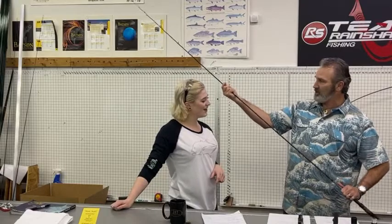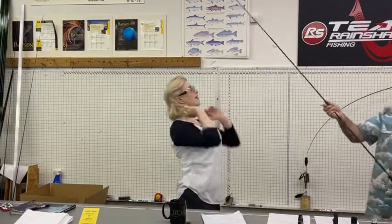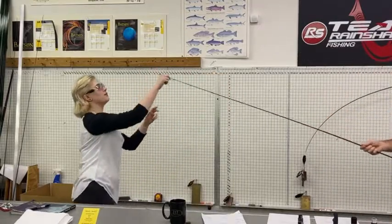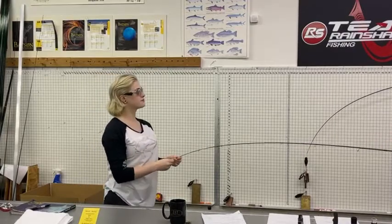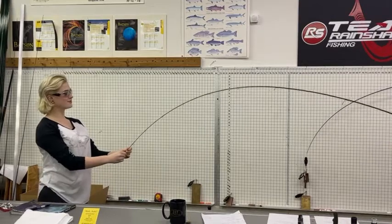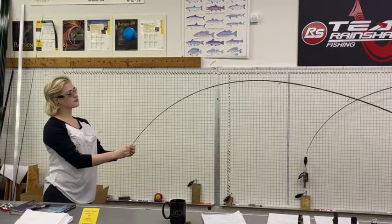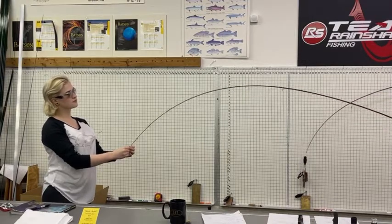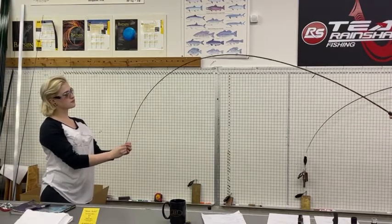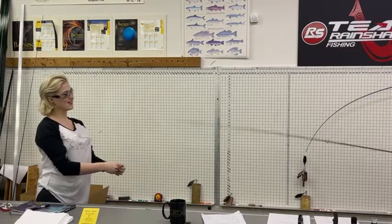And you can see the action. I'll show you the action. I'm going to put on our glasses. Oh, I've got my glasses on my head. There you go. We're going to show the action. You're going to grab the tip of this particular one. And you'll be able to see this is more of a mod fast action. Go ahead and back up a little bit for me, Eden. There we go. It bends farther back into the ferrule area, and if I push forward and hold it there, you can see. So that's probably why they call it the runt, because most bass rods are faster, shorter, stronger.